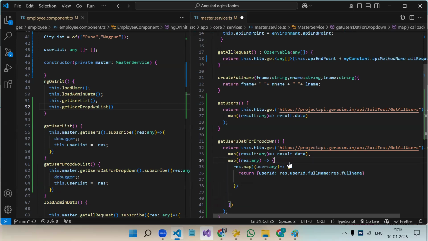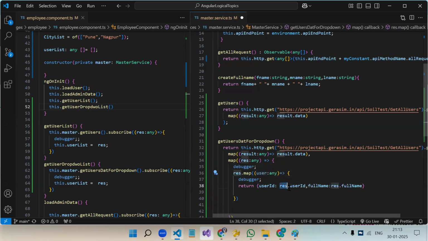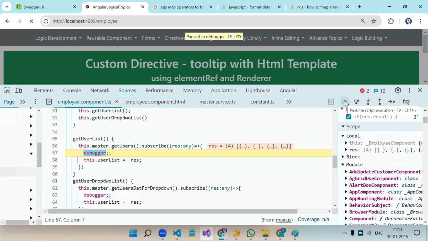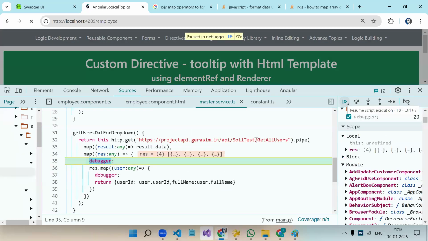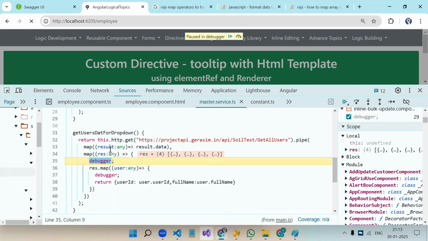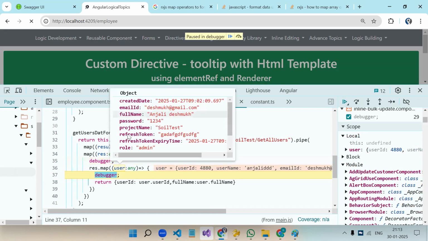Let me just add a debugger over here also and over here also. And now here, instead of result, we have to use this user object which we have created, inner map. Okay, let's try. So see, in the first map operator we got the array. Now, in every element, the map operator will work on objects and arrays also. In an object it will iterate on every key-value pair, and in an array it will obviously iterate on every element. Okay, now once I click on next, see, in user we got the first element.